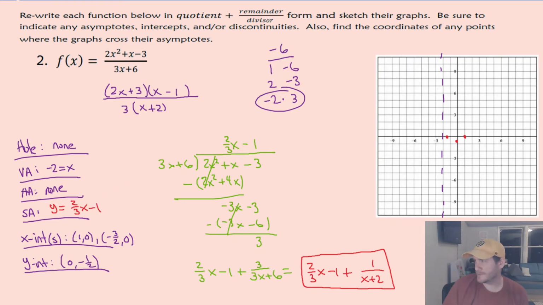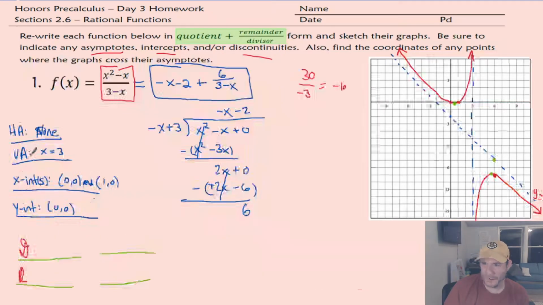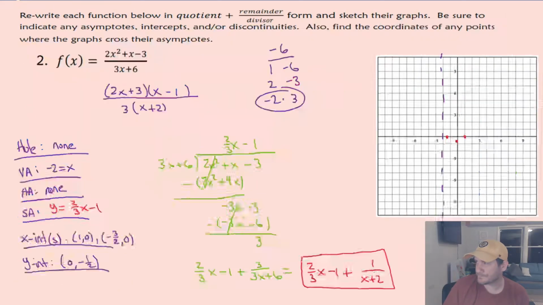That reminds me, I never actually wrote the slant asymptote down over here. I never even made a space for it, so we'll put it at the top. What's our slant asymptote? Remember, you really are supposed to be writing out the whole equation, so don't forget the y equals, and then the -x minus 2. And that's fine. You could leave it in that form. You could factor out the negative if you wanted to, but you could leave it in this form.